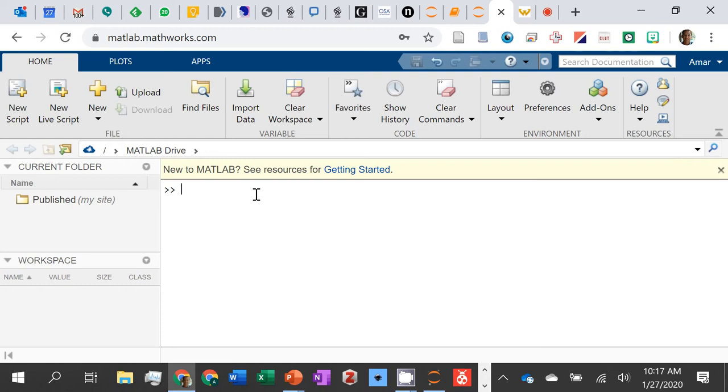you can log into the Wayne State computer network using the VDI tool, the virtual infrastructure that you probably already know about. If you don't, then please text me or email me and I will get some information and send that out to the class. But that allows you to log into any of the computers on the Wayne State campus and use tools like MATLAB.